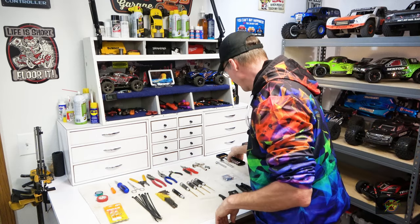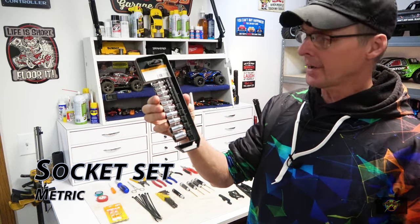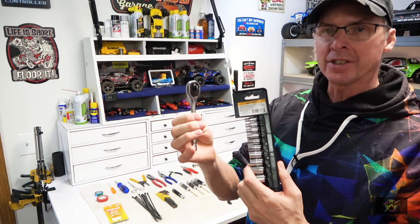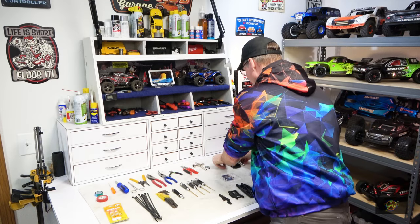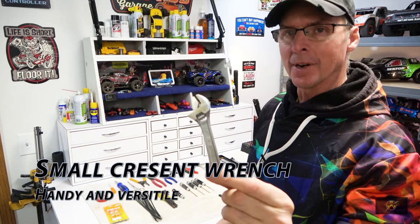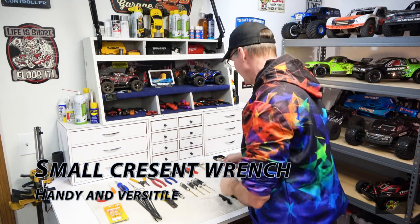Alongside of that, also you're gonna need some sort of nut driver system. Now this is just a regular metric socket set, and of course a ratchet to go with it. And this will help when you're trying to remove things that have a nut involved. This is mandatory, but if you don't have one of those, a small crescent wrench will still do the job. And in a pinch, these things work really well.